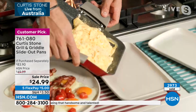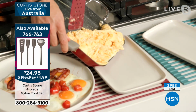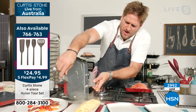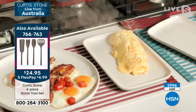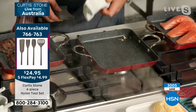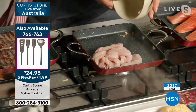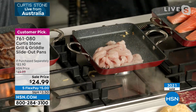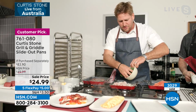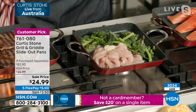But Shannon, look at the omelette that you'll be able to make, or call it a scramble, whatever you like. I'm just going to push that egg down, and then you pick it up, you flip it over, and look at that. Put the pan back on the heat without even worrying about anything burning, because all you do with Durapan is wipe it clean. You've seen that so many times. And then you start cooking again. So next for me is a stir fry. I'm going to get my chicken in there, and then some onions and some shallots that we cut on our mandolin, of course. And then I'm going to throw some broccoli in. So we're going to do a beautiful big flat plate or griddle.